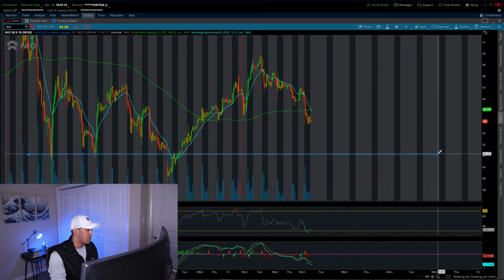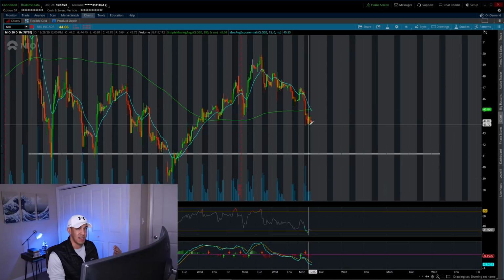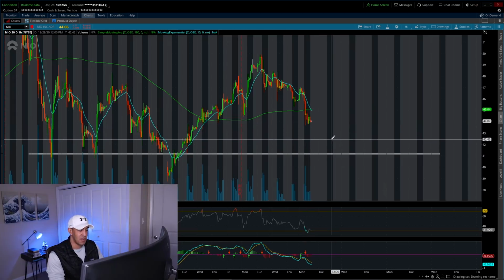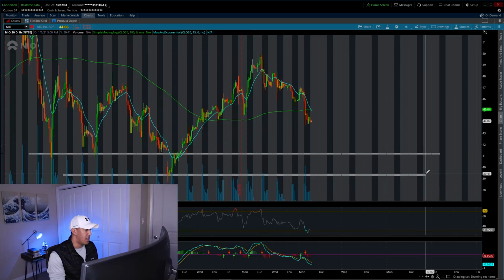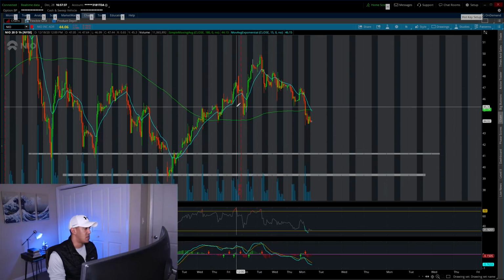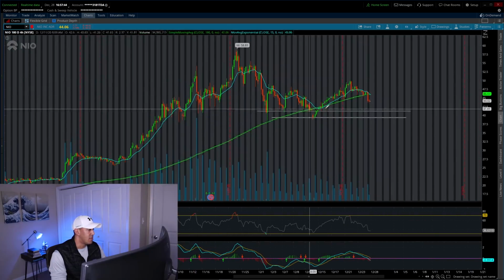But again, I think we'll get tested at a few regions, right? So I can see us really testing at this next support at about $41, and it's going to take a lot to get there, guys. It could happen in a day if we had the same amount of movement that we did today. We can get there tomorrow, but I think around that region is the next major support, if not again at about that $39.50 mark, which is that previous neckline that we saw in that last head and shoulders pattern. And typically with a neckline on a head and shoulders pattern, there's a very strong resistance level. But again, let's see what happens.